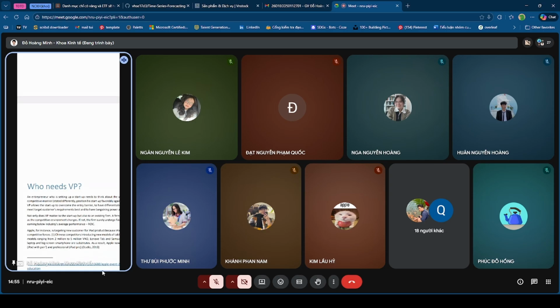So it can make your hero product obsolete. Some features that are unique and highly appreciated by the customer now are not valid anymore, right? The customer doesn't highly appreciate that feature anymore. So you have to change the features of your product.